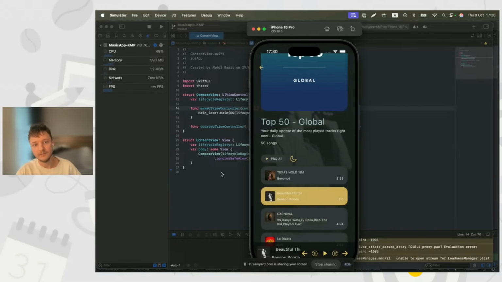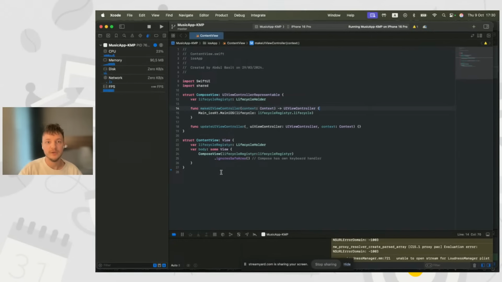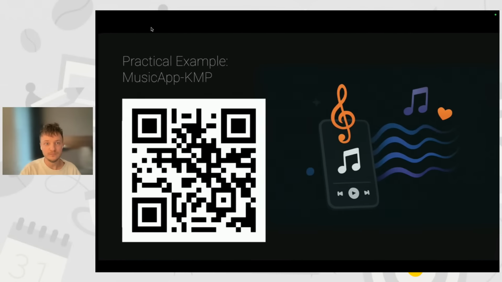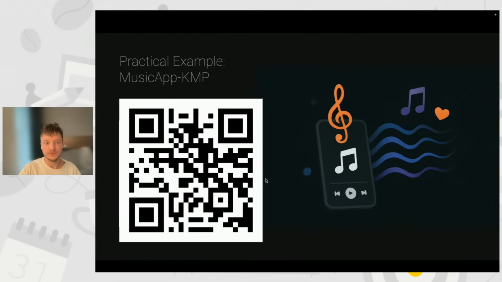All right, this track plays again correctly. But again, unfortunately, you will not listen to it because, again, we have some restrictions from YouTube. That was about this practical example connected with MusicApp-KMP.